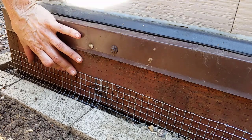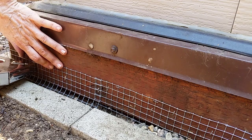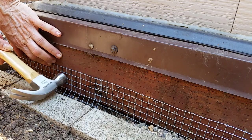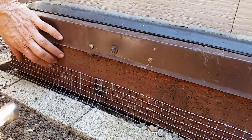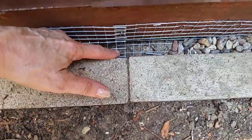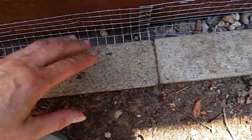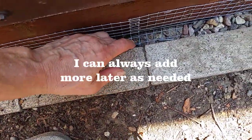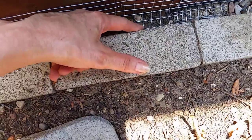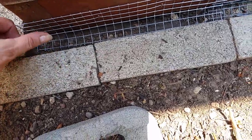Just grab a few more sections. Give those a tap. And so now we can see, this is where I'll put the staples. See how there's a staple right there? I've been putting them about every 5 or 6 inches. So that'll bring this down. It doesn't have to go all the way down to the bottom. It's just enough to hold this part down so they can't climb in, dig up.